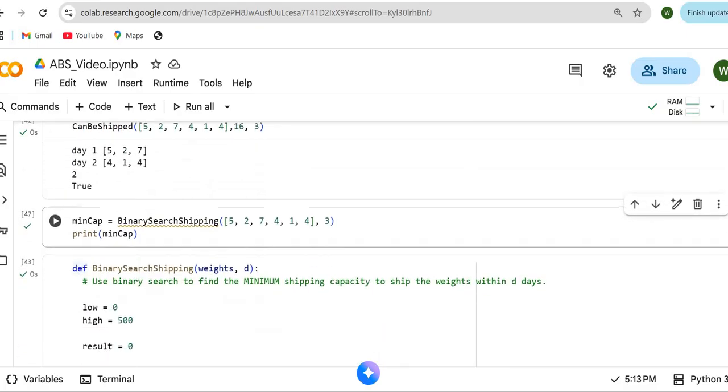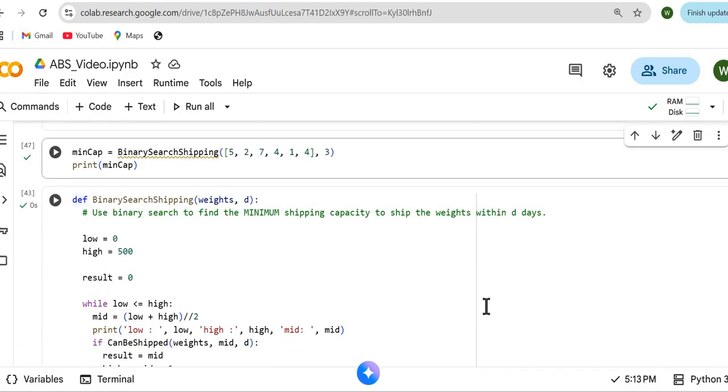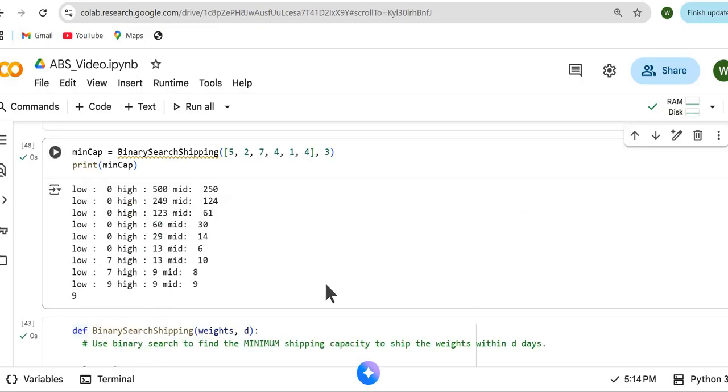So basically, I'm just looking at, let's say, binary search of this. I do want to see how the pointers are moving because that is insightful. So notice I start this. Previously, I'm setting low to 0, high to 500, and hence the mid value is 250. So I do a search at 250. Clearly, I meet the requirement.